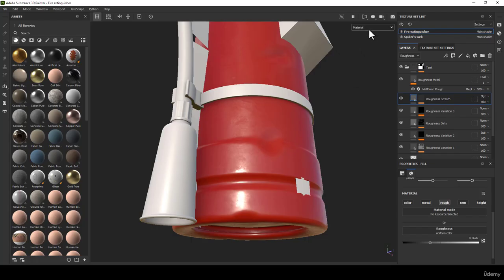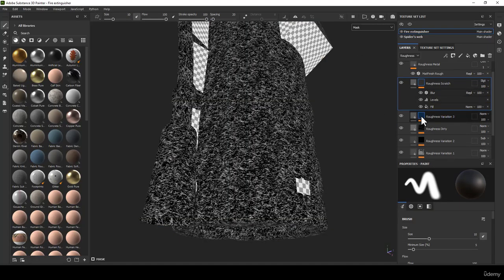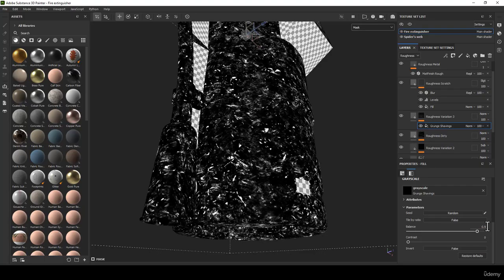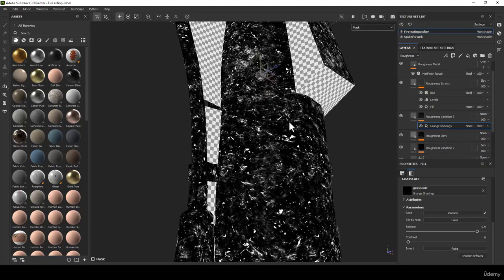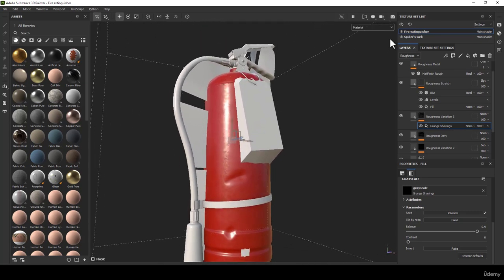It is better that I increase the balance of the roughness variation layer before seeing the result. I will increase the balance so that it can be seen better. Okay, no, it's better. I hide the spider web.